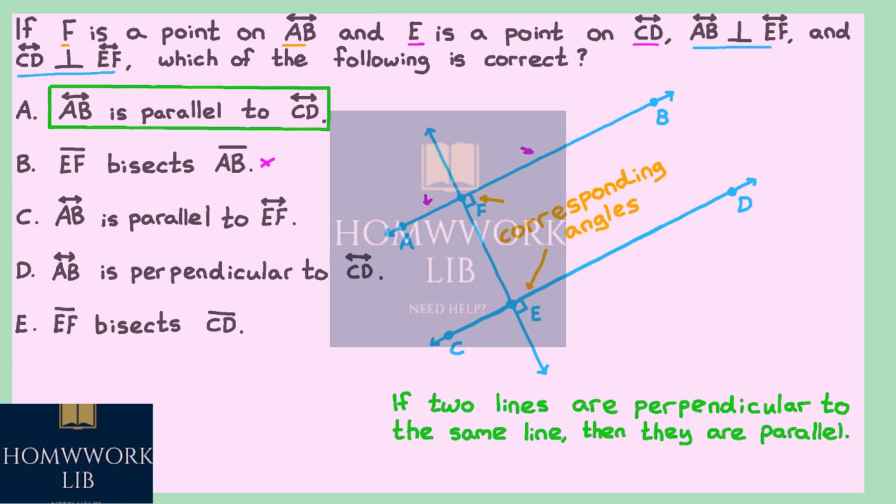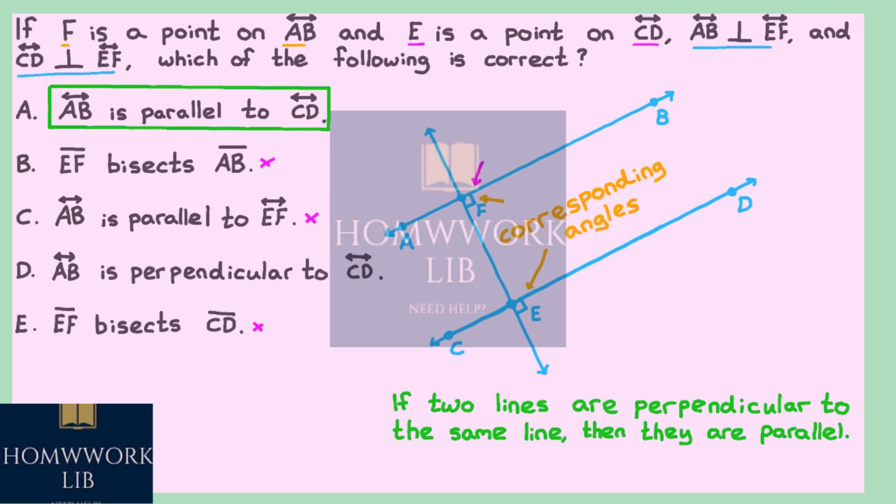It is worth noting that we can show that none of the other options must be true using our sketch. First, we can choose points E and F anywhere on the lines, so we can choose point F to not be the midpoint of line segment AB. Therefore, option B is not true in general. The same reasoning works to show that option E is not true in general, since we can choose point E to not be the midpoint of the line segment CD.